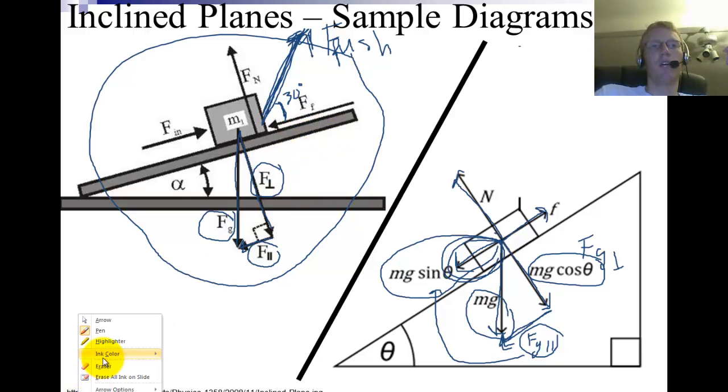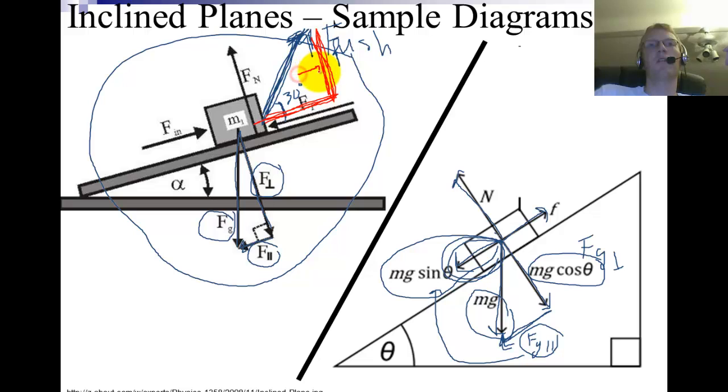So the way that you deal with that is, you know what I'm going to say, you have to break it into its components. You're going to have a component along the x direction, and a component along the y direction. The net effect of these 2 components together will be equivalent to this angled force. But this one is great because you can put it right in with the vertical forces, and this one is great because you can put it right in with the horizontal forces. So you have to take something that's not fitting into the structure that we want, which is perpendicular and parallel, and force it to fit that structure by breaking it into components.